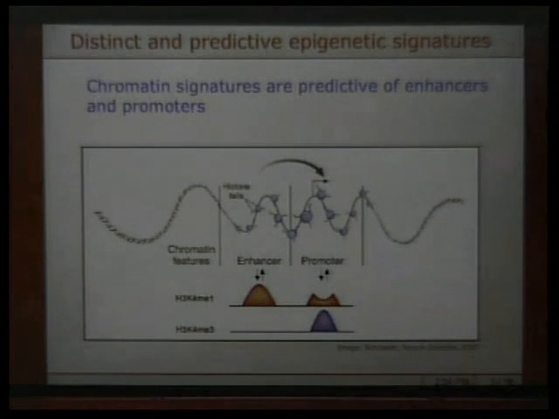Along these lines, our lab has recently shown that enhancers are typically marked by a monomethylation signature that lacks trimethylation, and that this is opposite to promoters, which contain strong trimethylation but weak monomethylation. What's interesting is that not only are these patterns descriptive of enhancers and promoters, but they're also predictive. Regions of the genome that look like this first signature are generally enhancers, and regions that look like the second signature generally are promoters.